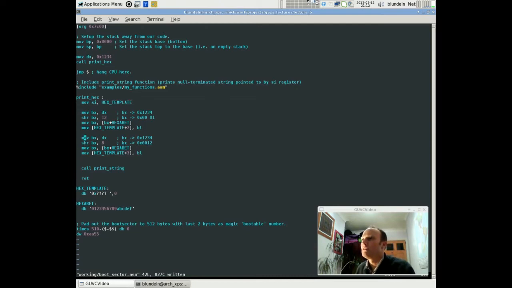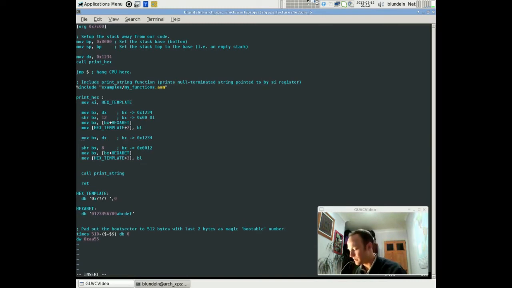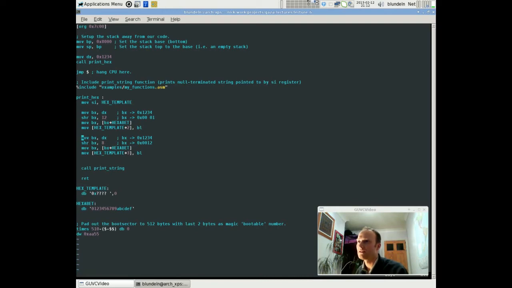But what we want to do actually is mask it. So we want to AND BX with 0x0F. In fact, the nicest way to do this is if we shift it first. So we've shifted it now, so we've got this, but actually we just want it to be 2.